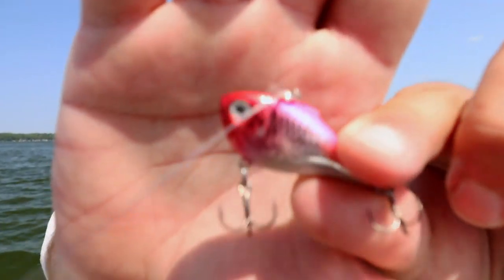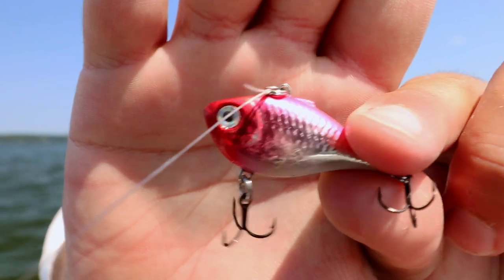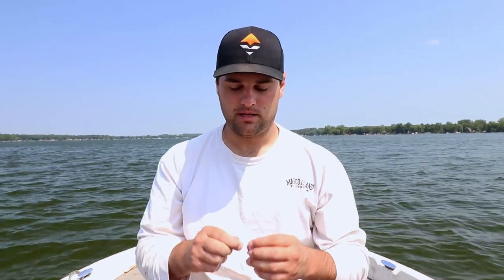So that's gonna wrap it up for the improved clinch knot using these lipless crankbaits. You can also tie them on some regular trolling style crankbaits or search baits, beetle spins, underspins, bladed jigs like the chatterbait, the micro chatterbait stuff. This is one of those knots you can tie on your search baits. You could also probably tie it on for minnows. I wouldn't recommend it. There's probably a couple other knots I'd recommend for minnows, but this is one of those knots alongside the Palomar knot and the Uni knot.